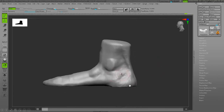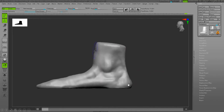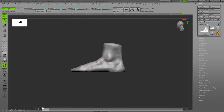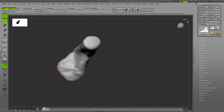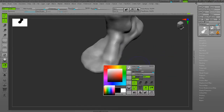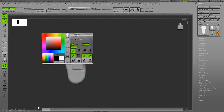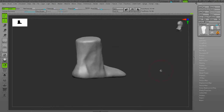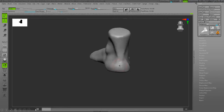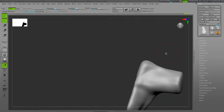See, I'm adding fat pads here in this area over the calcaneus head. And I'm changing the proportions constantly to make sure that everything is right as I'm going forward and adding landmarks. It's very important to look at your model from different angles. Adding more fat pads in this area and the heel area.